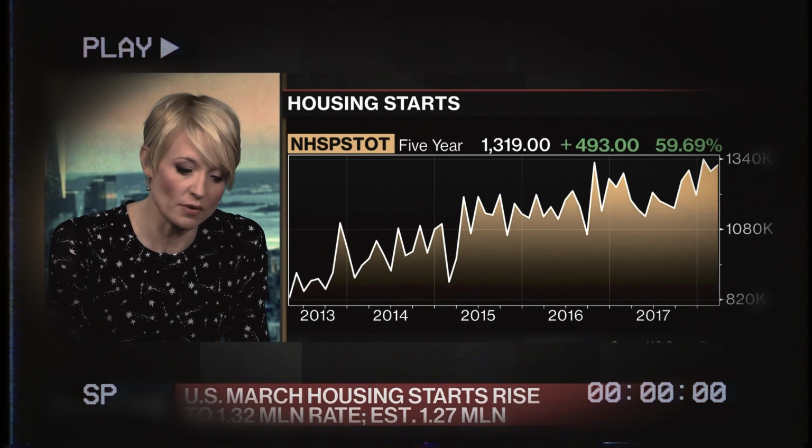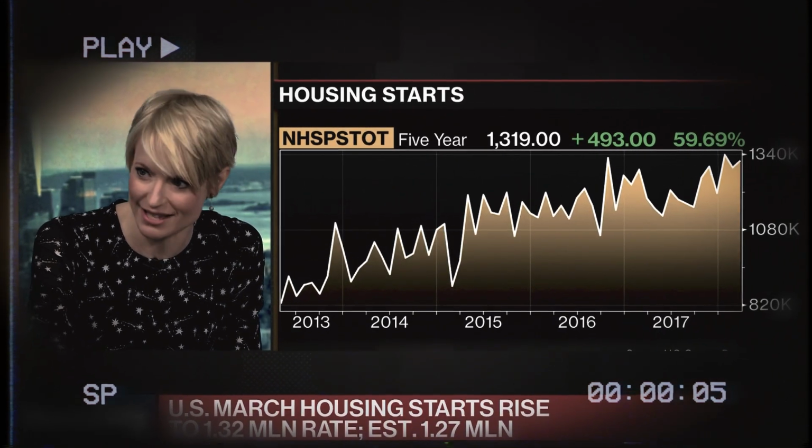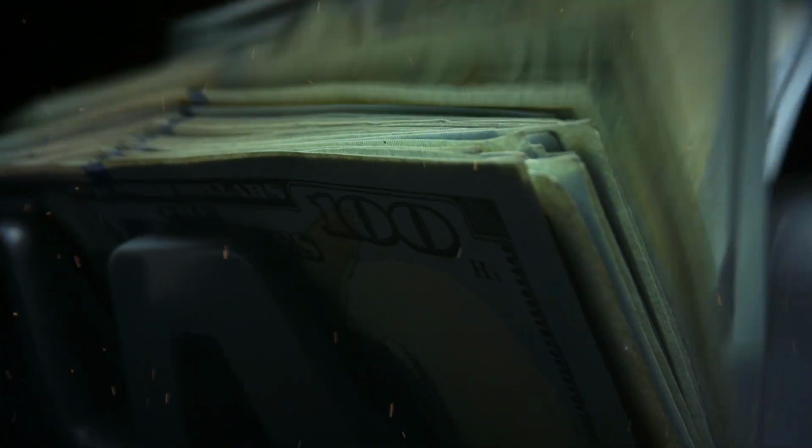The residential starts were up by 2%, but the multifamily home starts were up over 14%. I knew there had to be another answer. This is what allowed me to start taking a look at this asset class, understanding how it worked, and realizing this is exactly where the cash flow is, and that's where I need to be.